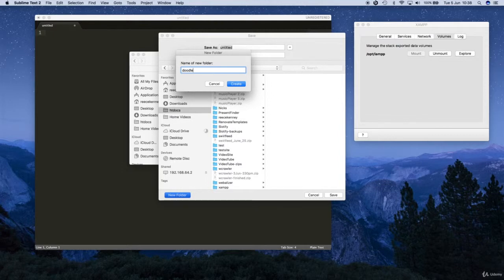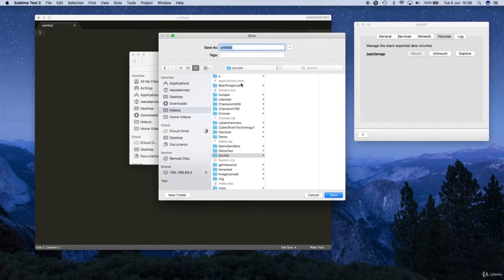So I'm going to create my folder and I'll call it Doodle, but name this whatever you want to call it, whatever your site is going to be called. If you don't know yet, you can just put test in there or demo or search engine or something, whatever you want. So essentially I've created my site now. My site is in here. There's no pages yet, but Doodle is the site.